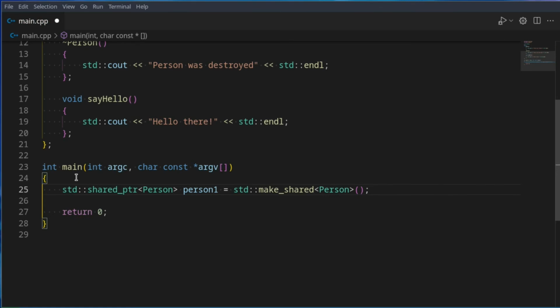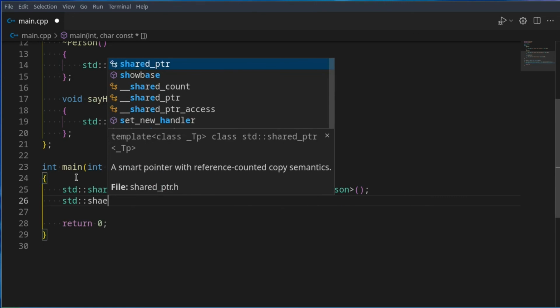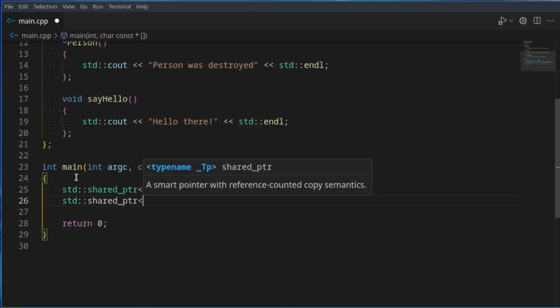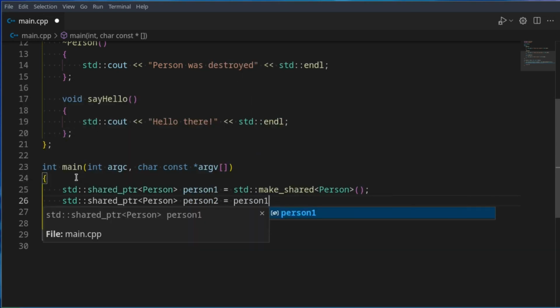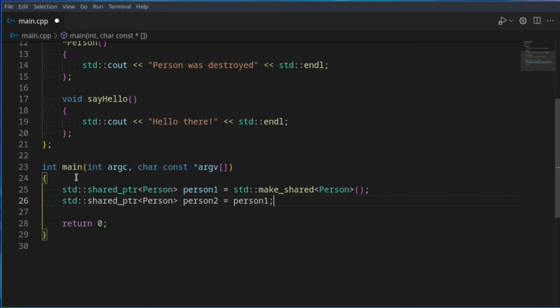Now the nice thing about a shared pointer is it can be shared amongst other shared pointers, so multiple shared pointers can have the same thing. So let's say std shared pointer person, and then we can just say person2 is equal to person1. So this shared pointer here is sharing the first pointer.